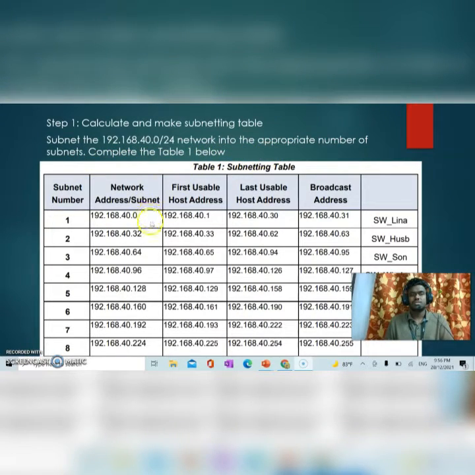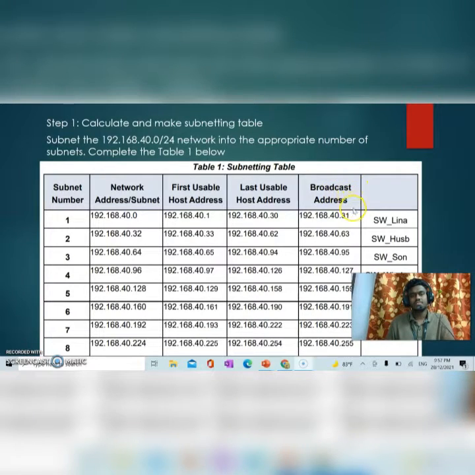Just now we found all the IP addresses, so we will paste them here. 192.168.40.0 is the first, and lastly we put 192.168.40.224.